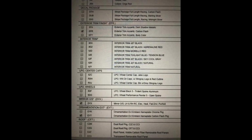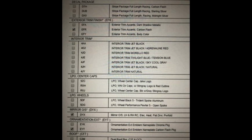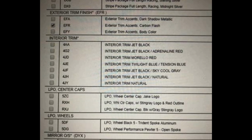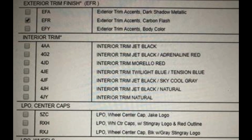There's a lot of options here for the interior, which is great. I'm always preaching about how when car companies offer options, we all win. And in this case, with that many different options, there is going to be a lot of color combinations available, and that's great for the end user. You can get exactly what you want.